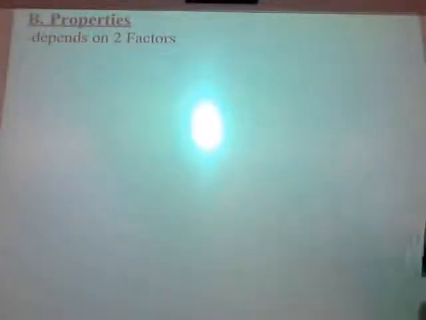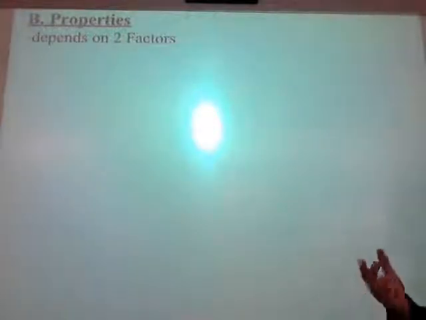All right? Now, two factors they depend on are, of course, how many OHs you have in proportion to how many carbons you have. Okay? So the number of carbons and the number of OHs are the two basic factors. You already know what carbons do. These are the kind of questions I'm going to give you on the test.